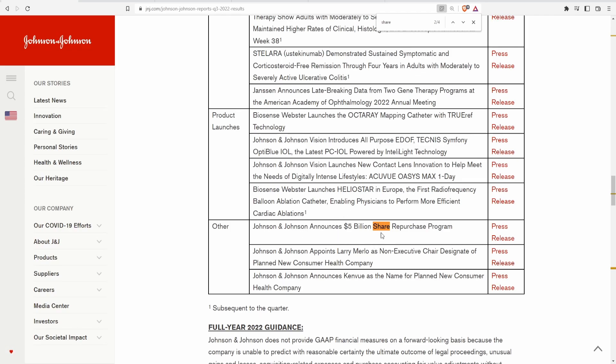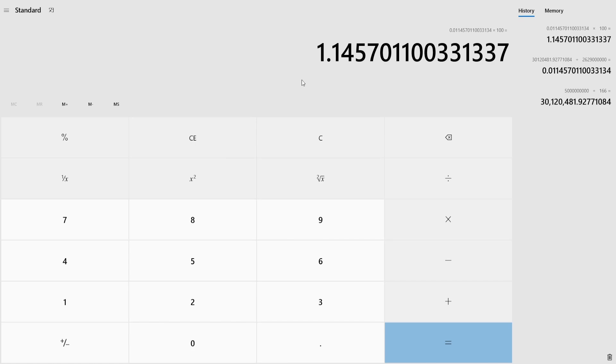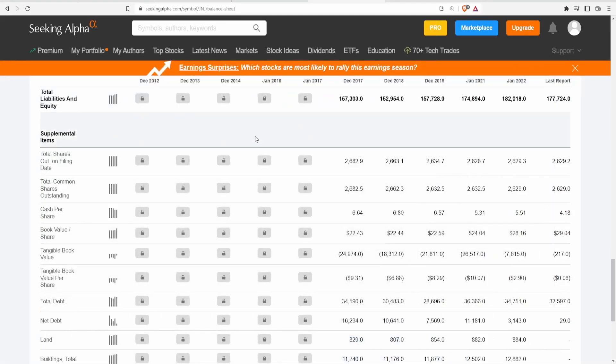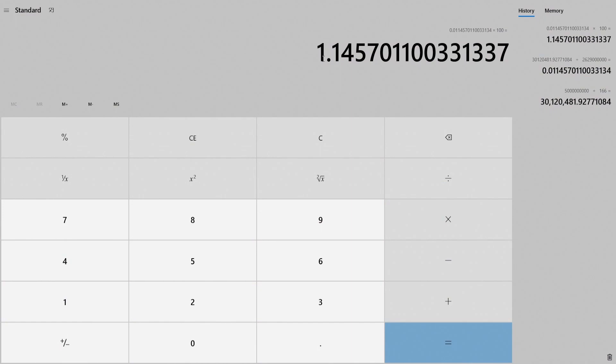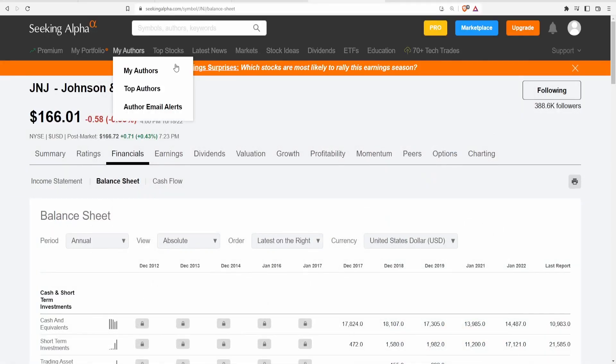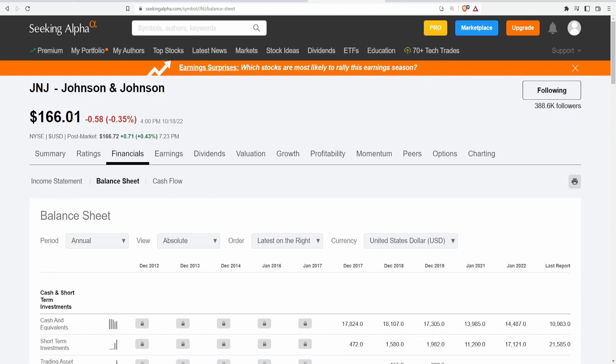Searching for their share repurchase program, Johnson & Johnson announced a $5 billion share repurchase program back on September 14th, 2022. Taking that $5 billion and dividing by the current share price of approximately $166, that works out to roughly 1.15% of shares being bought back — which falls right in line with my low and median assumptions in the model. This tells me that a fair price range of around $154–$169 not adjusting for debt, or $158.96–$173.48 adjusting for debt, is reasonable. With the current share price at $166, it still looks fairly good.